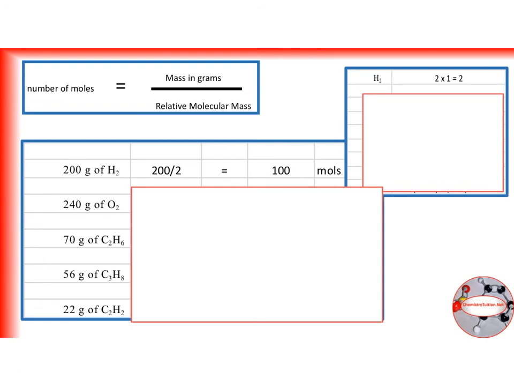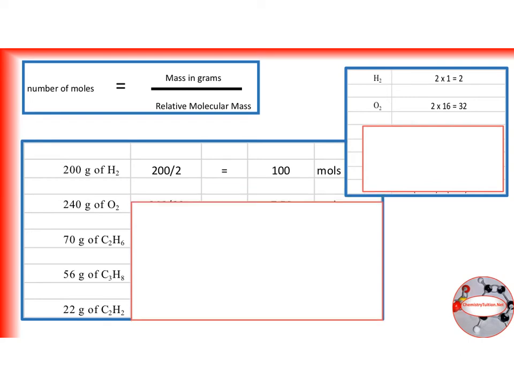So in order to work these out, the first thing you need to do is find out your number of moles. So you've got the mass of oxygen there of 240. You find your molar mass of oxygen, O2 there, as being 32. Your mass of oxygen that you have is 240 grams. So 240 divided by 32 gives you 7.5 moles. And so here are the answers for the rest of those.